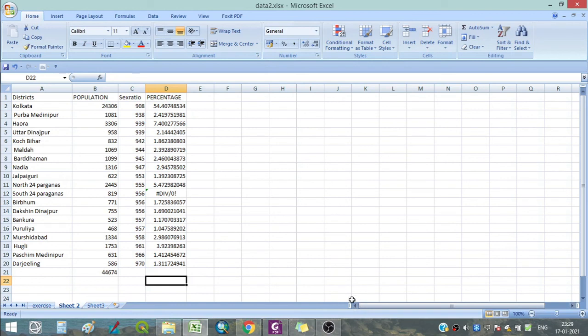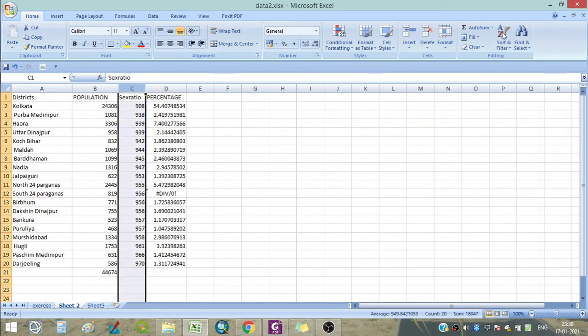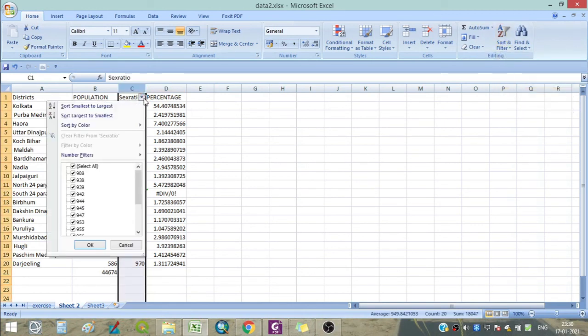Now why do we use the filter option? There is another option called filter here. Filter options are mainly used to sort or find certain data sets among a huge database. For that we click on the particular column, go to filter option, and suppose I want only those that are more than 950.